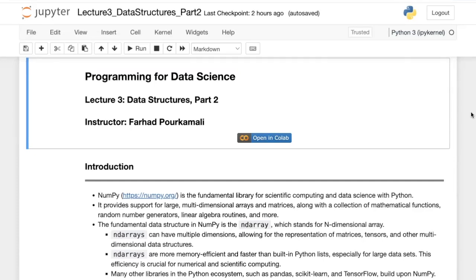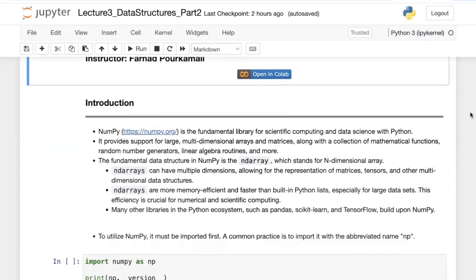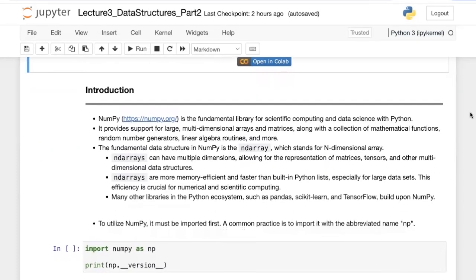What makes more sense is to have a two-dimensional array where one dimension corresponds to the different houses in our data set, and the other dimension corresponds to features or attributes for each house. In order to implement this, we can use NumPy, which is a fundamental library for scientific computing and data science with Python.